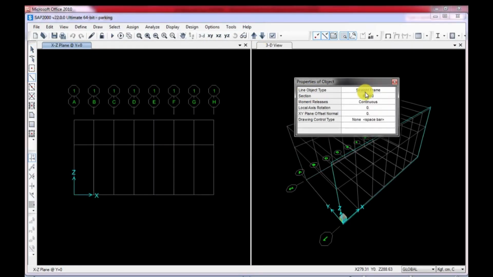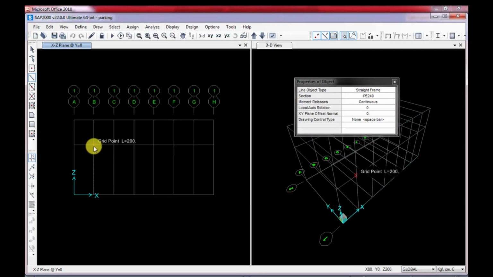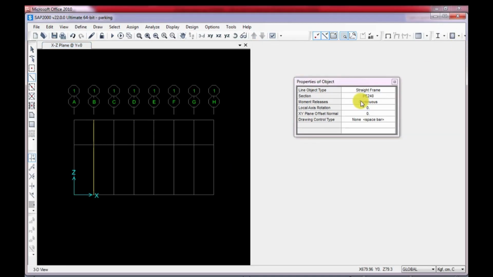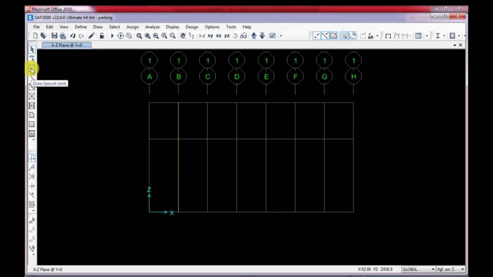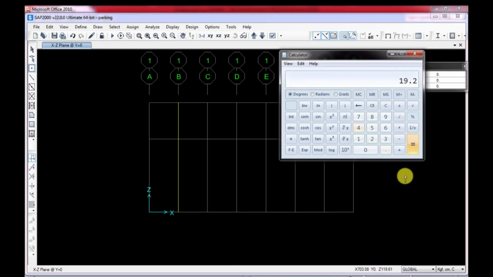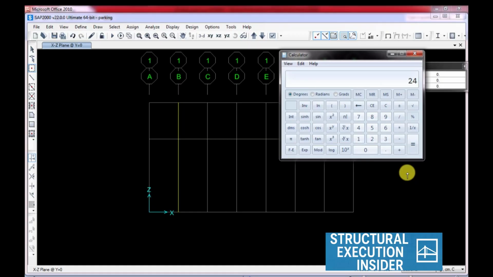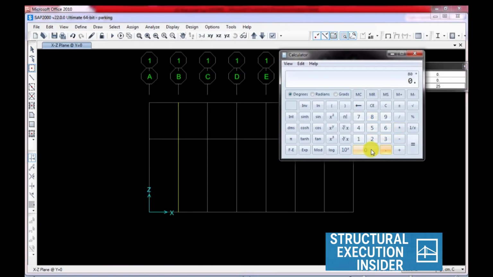We will model the main column, top and bottom chords, verticals, and diagonal members. Switch to the XZ view and move to the Y equals 0 plane. This allows us to draw the first truss in elevation. Select the Draw Frame tool and make sure the section is IPE 140. We start by drawing the main column. The column connection must be fixed, since the truss acts like a cantilever system. If it is not fixed, the model may become unstable.